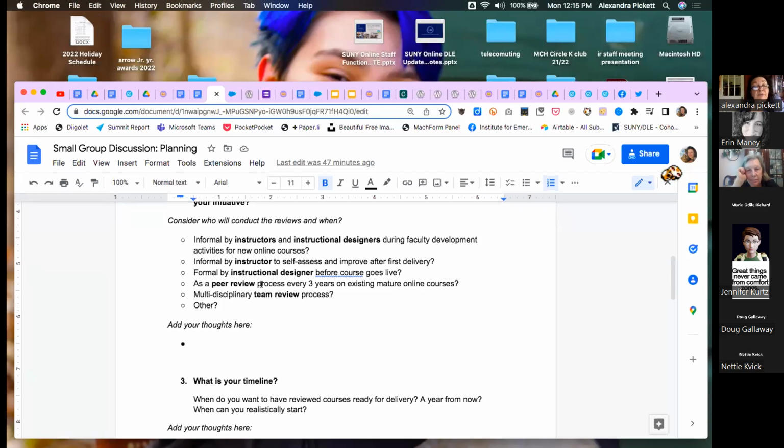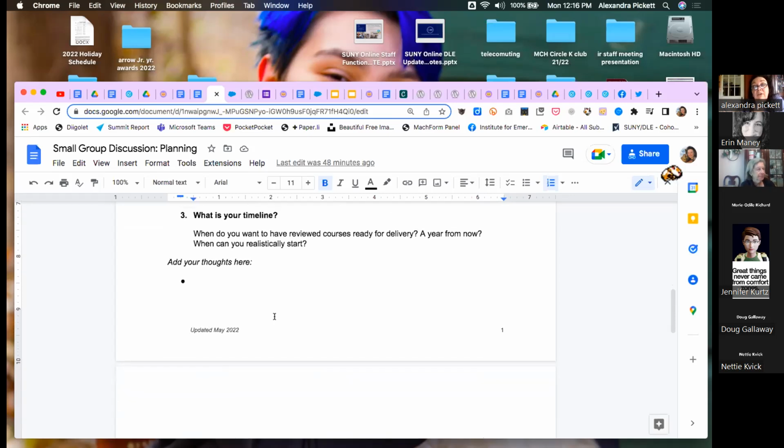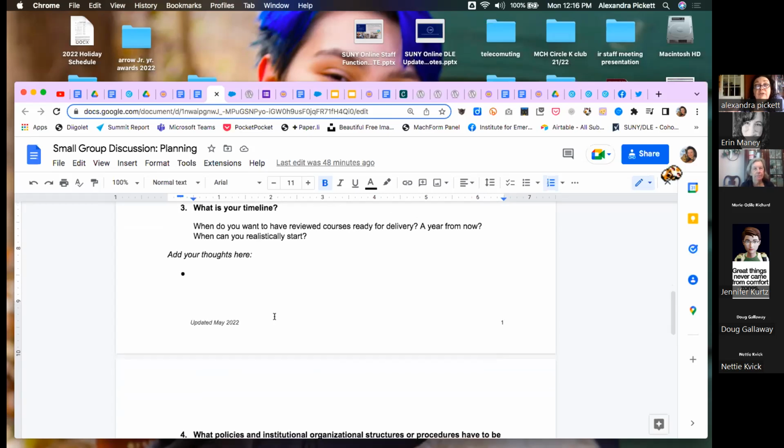You can do a peer review process sort of on a cyclical basis throughout all the courses in the institution or department or program. You can also do a more multidisciplinary team approach. So you need to think about what is your model and kind of draft that out. How's it going to work? So this is just a brainstorming document that you can do with you and your team to help you. You can use this information to inform the implementation plan.